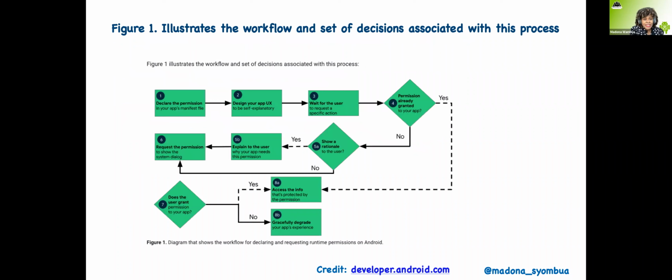As you can see, how we do the permission, it's not easy. So developers often forget about these nuances when dealing with runtime permissions. Like, one, if a user has previously rejected our request, it is advisable to further explain why the application needs these permissions. When rejecting a permission request, we should limit the functionality of the application and consider the case when the user has checked the don't ask again option.